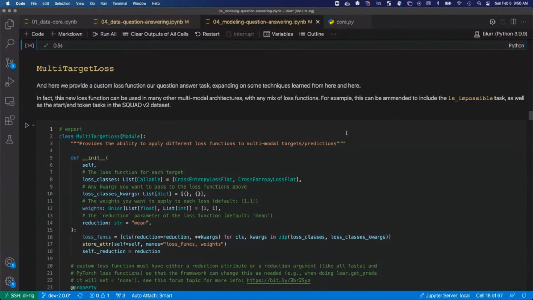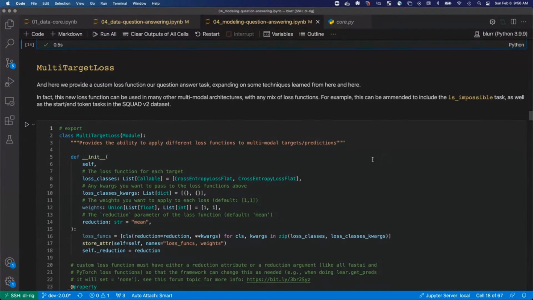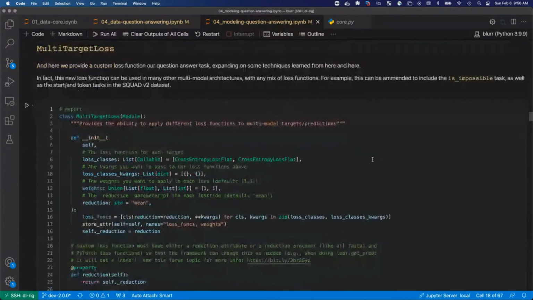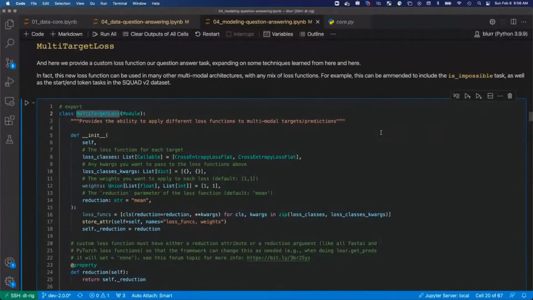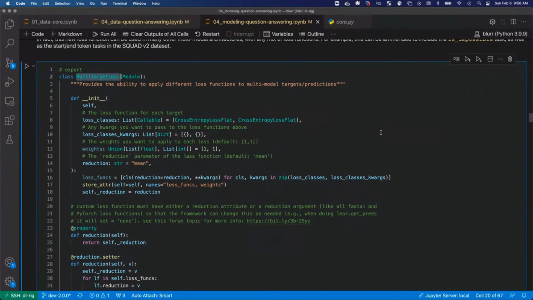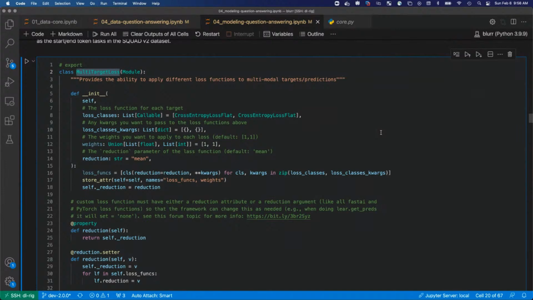And I have this metric that I built. In fastai, you can also build custom metrics. If you want to see an example of what one looks like, you can look at multi-target loss. Essentially, this class allows you, for multiple targets, to define the different functions you want to apply.